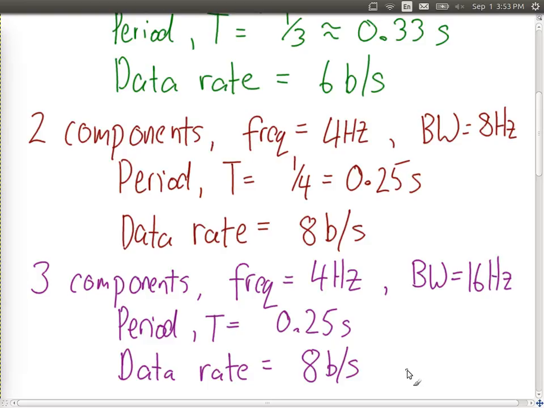Now, we want to have a signal which produces a high data rate. We want to have a signal that occupies a small bandwidth. And we want to have a signal which is accurate. The best way to think of accurate, in terms of the shape of the signal in the time domain, is that in our example it approximates the square wave as closely as possible. The more components we add, the closer we get to the square wave. That's good in terms of accuracy, fewer errors, but it's bad in terms of bandwidth. Going from two to three components, we doubled our bandwidth. That's bad, and we kept the same data rate. So three factors, data rate, bandwidth, and accuracy, are key trade-offs in designing communication signals.